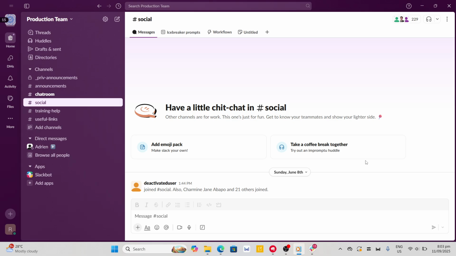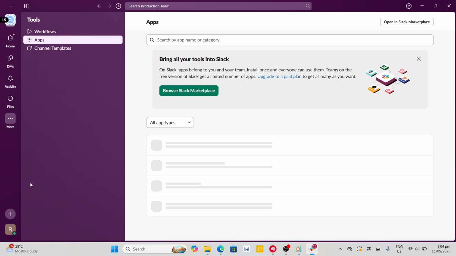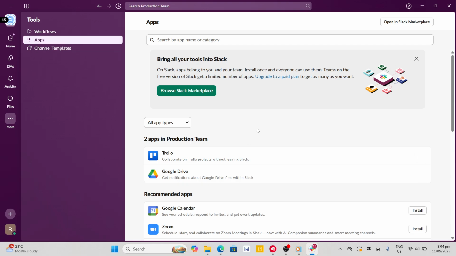First, let's start by opening Slack. If you're new to Slack, it's a powerful messaging platform designed for teams and businesses to improve communication and collaboration. Once you have Slack open, direct your attention to the left sidebar. You'll find an option labeled Apps. In case it's not immediately visible, it might be hidden under a plus sign next to Apps. Clicking this will take you to Slack's app directory where you can browse and add various integrations.